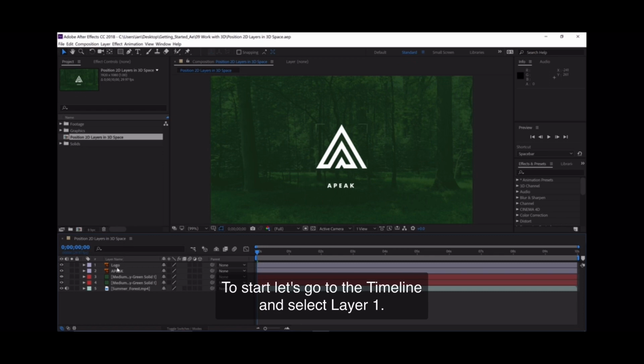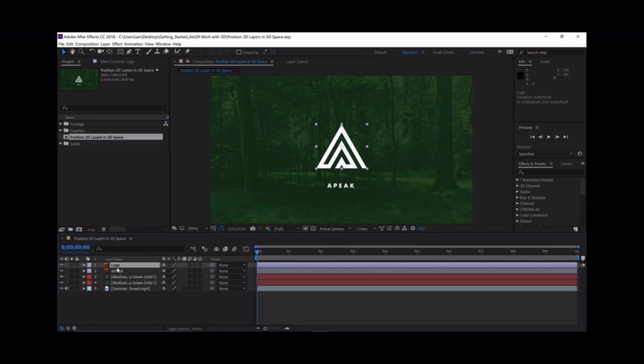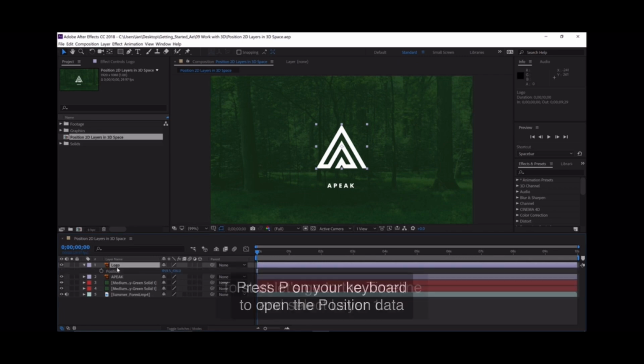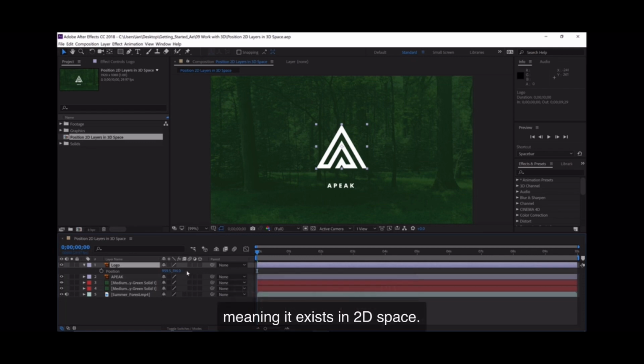To start, let's go to the timeline and select Layer 1. Press P on your keyboard to open the position data. And you will see it has X and Y for the parameters, meaning it exists in 2D space.